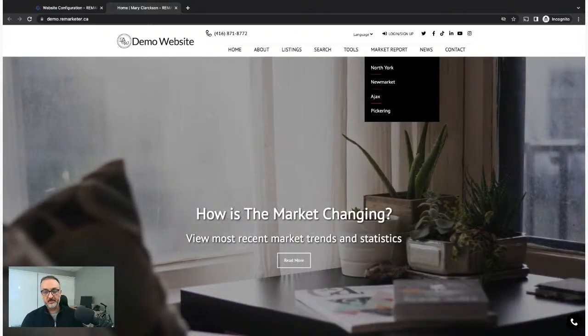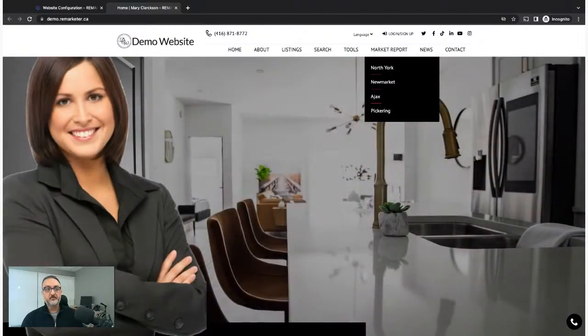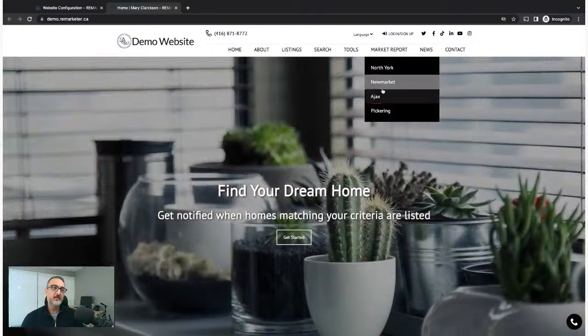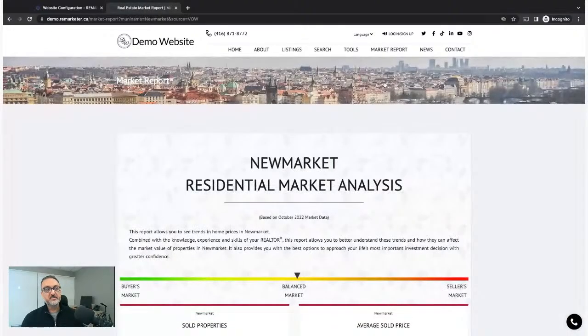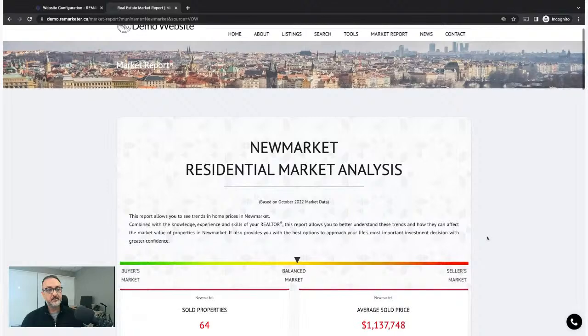These are automatically updated for you, and you don't have to really do anything to keep these up to date. However, you can select and include the market statistics that would comprise the areas that you are focusing on. So again, market reports are very important.